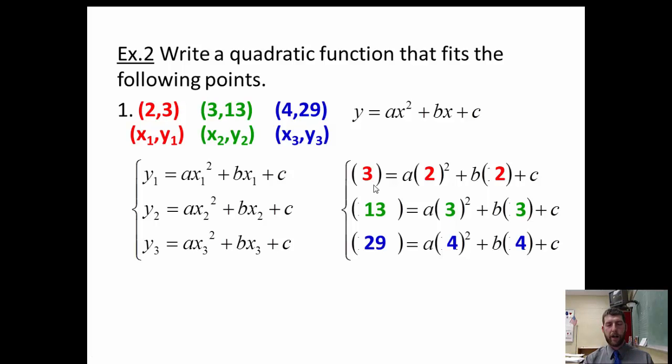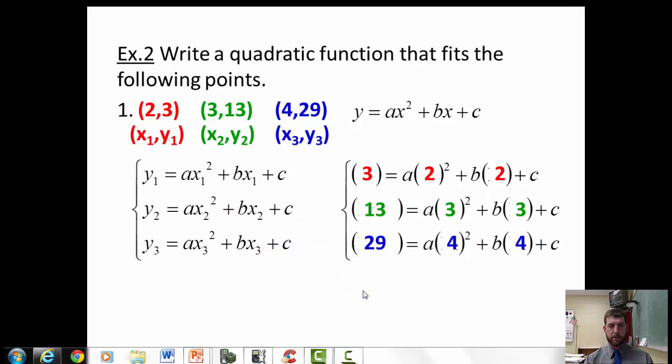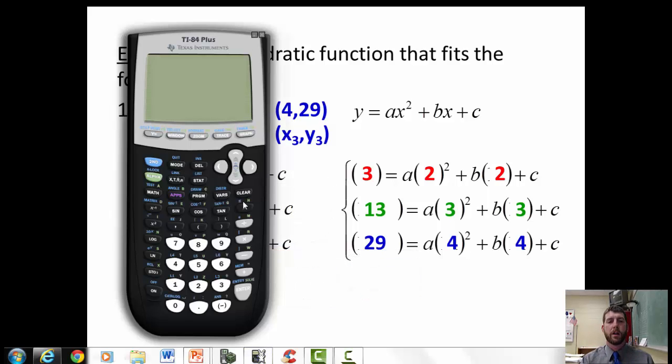And we know there are a lot of algebraic techniques that we can use to solve a linear system. We're going to use a calculator technique to be able to solve this linear system. So I'm going to first write it as a matrix. First, I'm going to turn my calculator on. So I'll hit second matrix, go over to edit, and this has 3 rows, because it's 3 equations, and 4 columns. Remember, I have an A column, a B column, a C column, and a constant column.